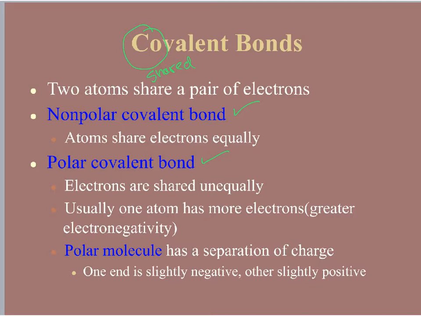It just means that the electrons in the more electronegative atom have a stronger pull on those electrons. Okay? Polar molecules then end up having a separation of charge. They're not ions. They're definitely not ions because they haven't had electrons added to them or taken away from them. But what we find is that one end of the molecule ends up being slightly negative and the other slightly positive. And let me show you an example of this here in a second, and it'll make a little bit more sense. When you just kind of say it in words like that, it's hard to visualize.